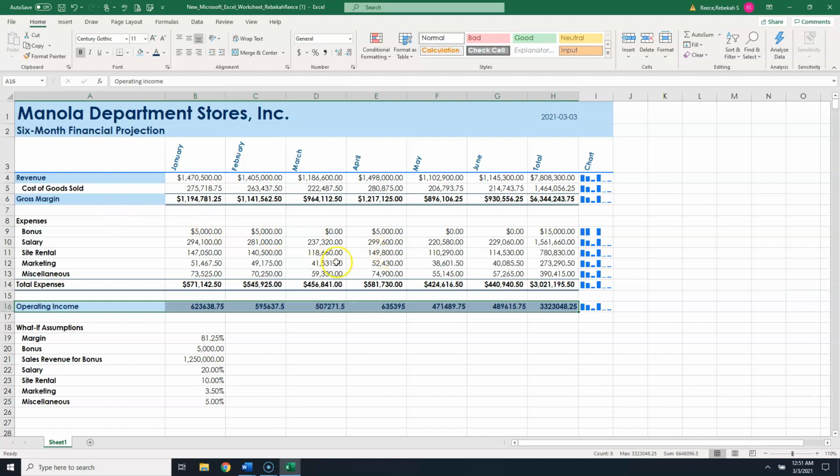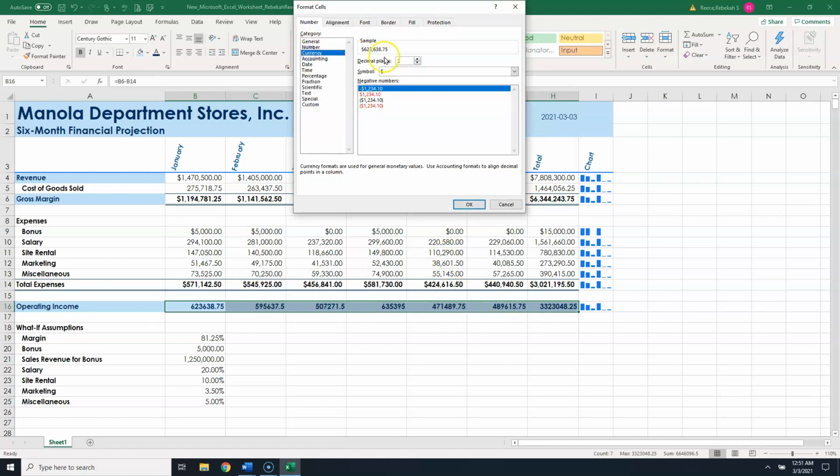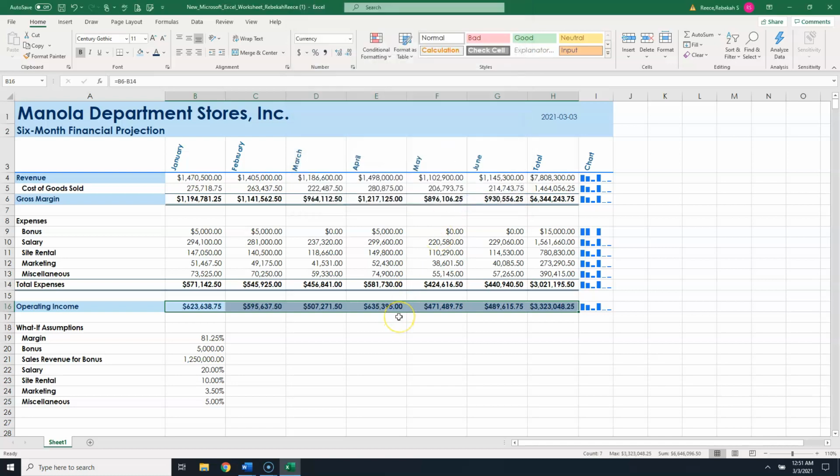Now we're going to have to go back to B16 through H16, and then we're going to have to come up here and do the currency style again. We do need the dollar signs, and we want the negative numbers in red, so that fourth option. I'm not sure why they don't have us wait and format that after we've changed the fill of it, but regardless, they don't have us do it that way. So you have to go back and change it.